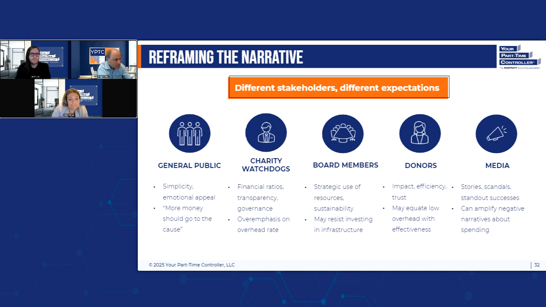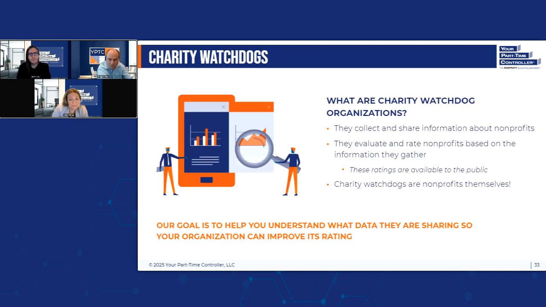So with that, we'll talk a little bit more about charity watchdogs specifically, and just with a couple slides here. These are actually nonprofits themselves. They're out evaluating, monitoring the performance and transparency of charitable organizations. They're often nonprofits themselves with the mission of helping donors make informed choices about the organizations that they're going to support, while also encouraging accountability and effectiveness in the nonprofit sector.